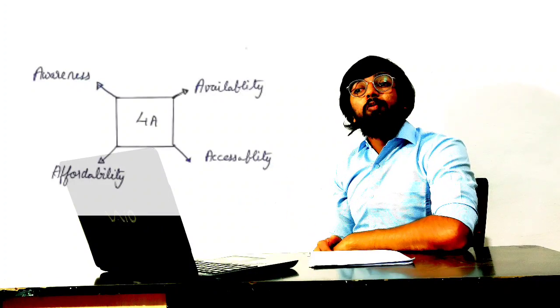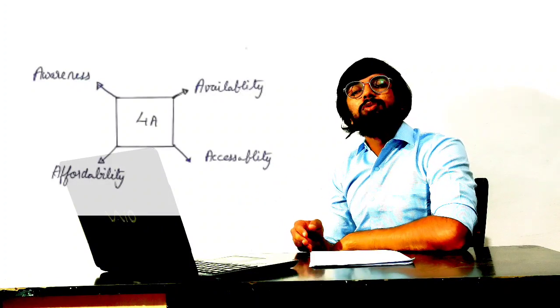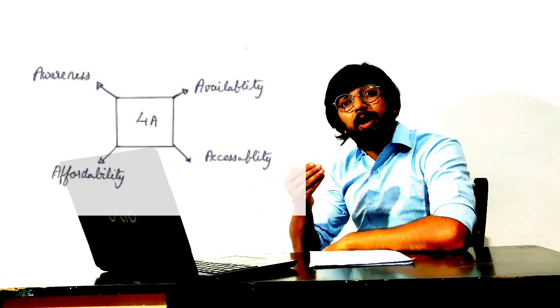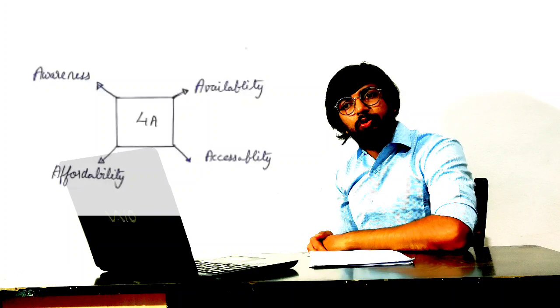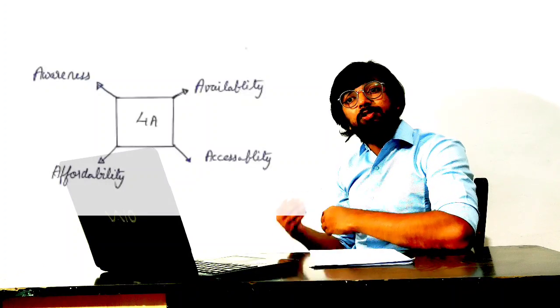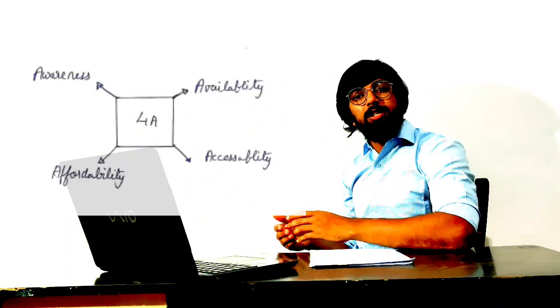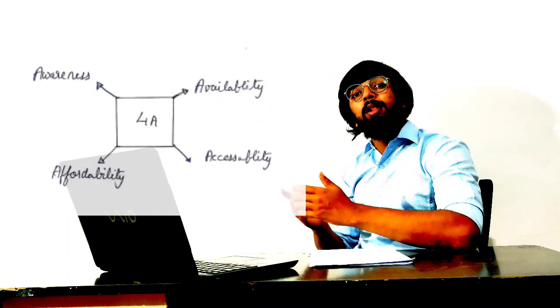Simultaneously, I can use it in food security. Simultaneously, I can use it in other perspectives, even education. Why is the education status of India so low? Education status is low because education infrastructure is not available. If it is available, it is not accessible. If it is accessible, it is not affordable. If it is affordable, then people are not aware even. So such small frameworks can be directly imbibed in your answers to make them attractive and simultaneously represent more points in less space, and that looks good even.